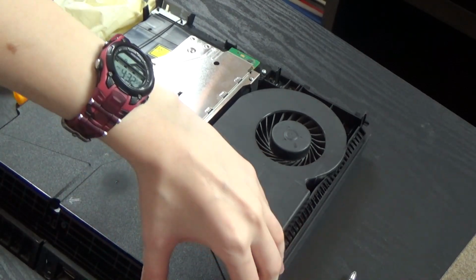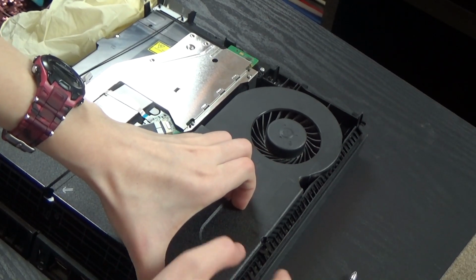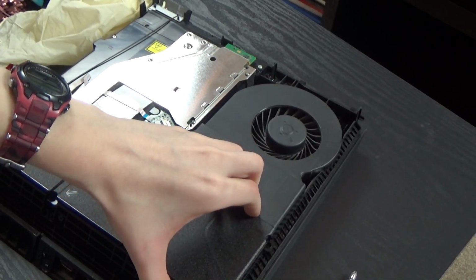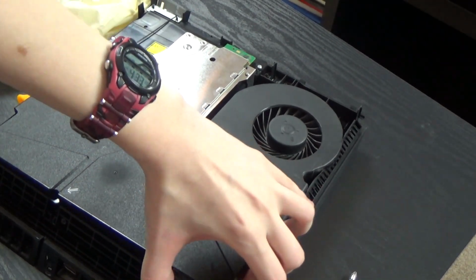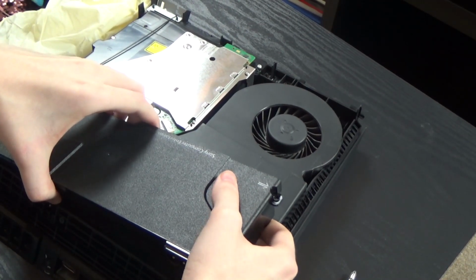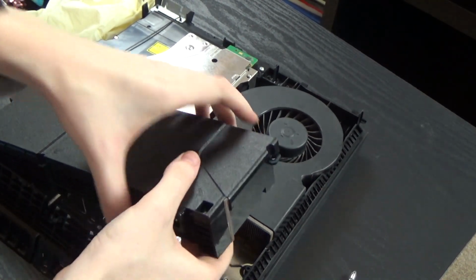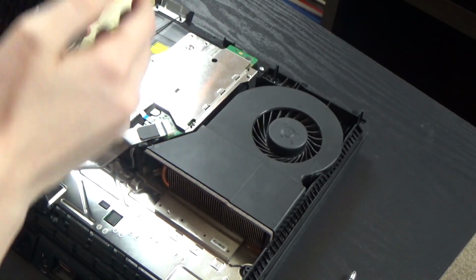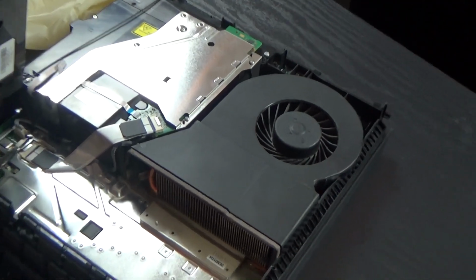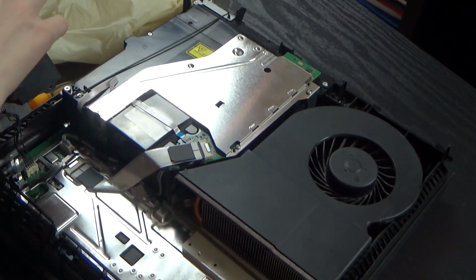There is a way to lift it, but you have to lift it gently because there's a cord in it. Plus I don't want to touch that actually. Okay, so you lift it gently. Let's see, there we go. As you can see, there's a cord right there, so I'd rather not touch it. I'm just gonna leave it like this.